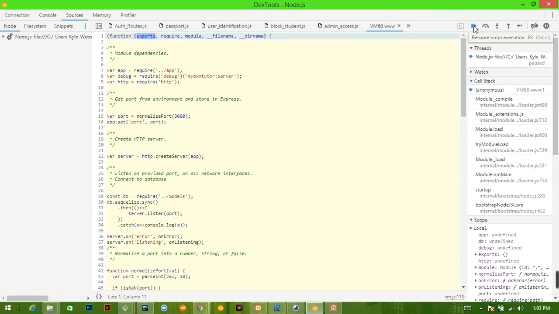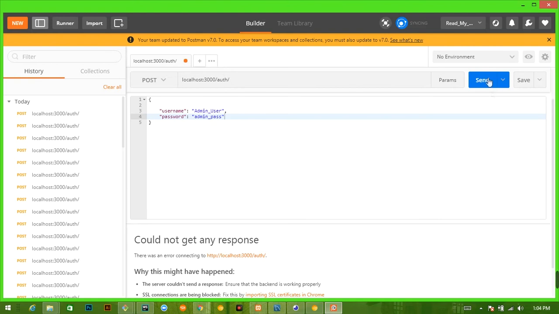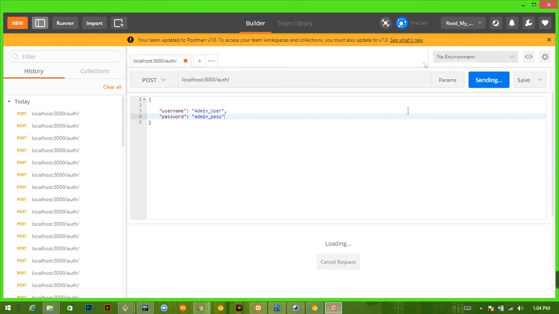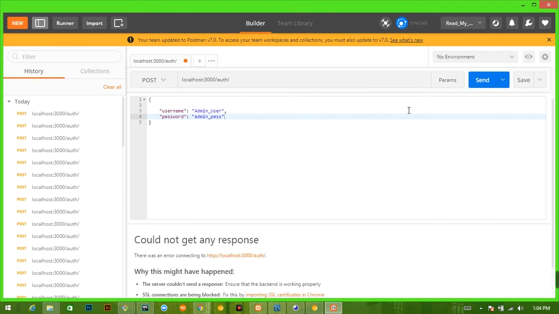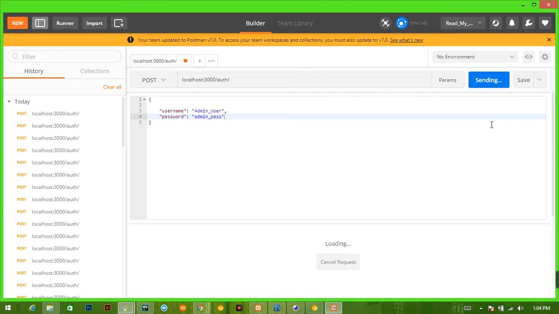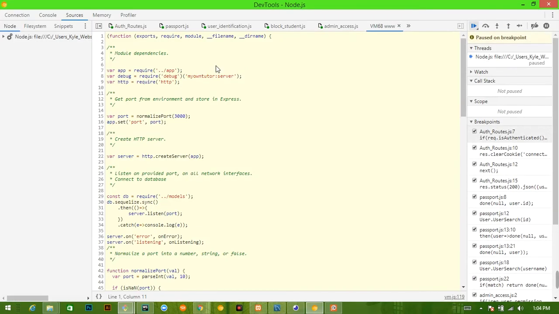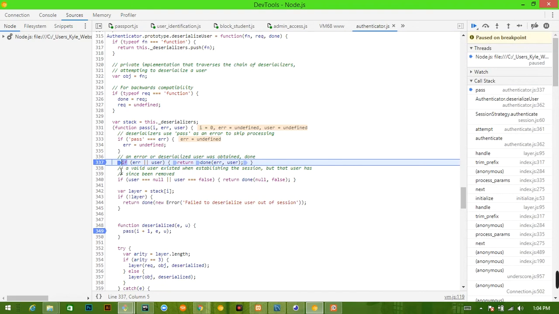Forgive me, I have a lot of breakpoints in place now, so when I actually try and log in, you're going to see me have to step through Passport's inner workings, and I will remove the breakpoints as I find them. So send. Come on. There we go. All right, so if error, we don't need this, and we don't need this.